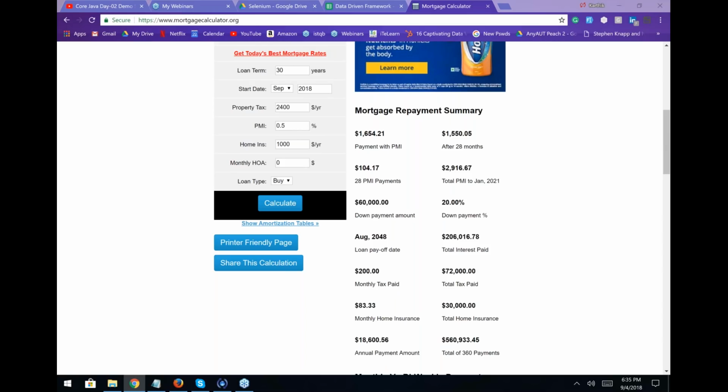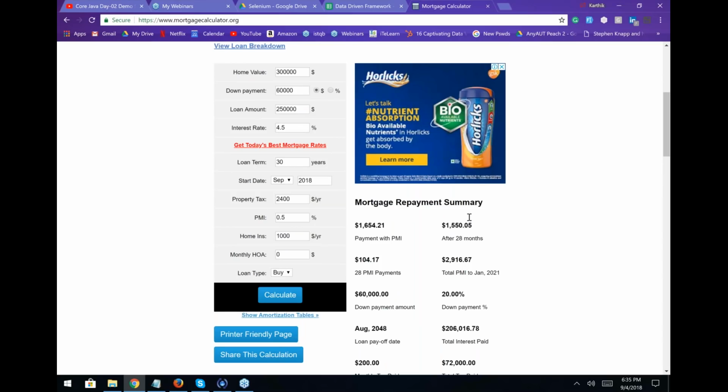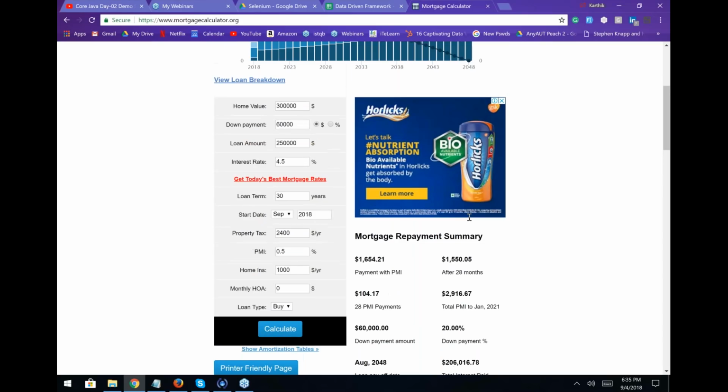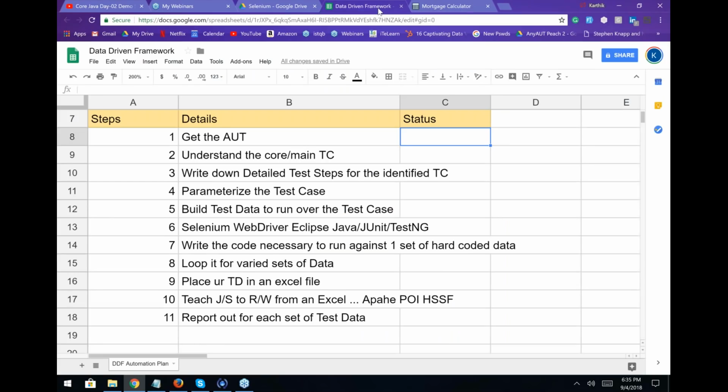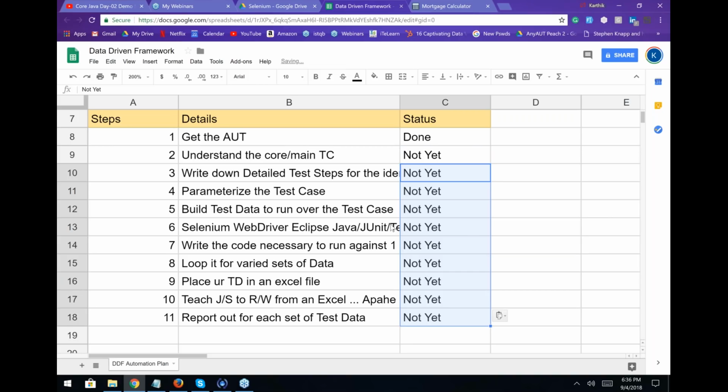Sorry, I'm back, team. Now, let's understand and build a test case. Can you all help me building a test case now? The test case manually for this first. So we have the plan, basic plan, and we can keep going from there. Once we have the plan, once we have a clarity of what we want to do, it becomes very easy. You can never go wrong. So make your checklist, team. That's your plan.